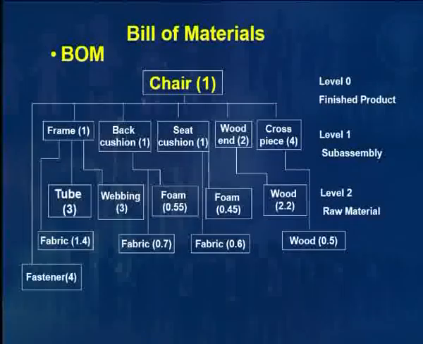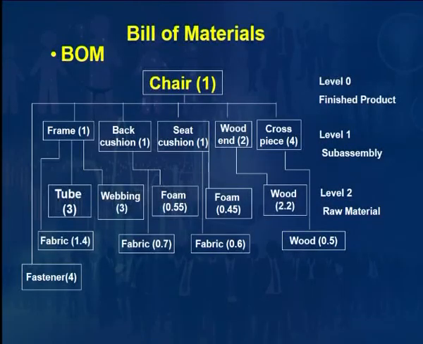For example, I gave you the example of a bicycle. So, bicycle is a parent, and all the components required are the children of this parent, that is main bicycle. And if you change the engineering design, the parent and component relationship will also change. So, in other words, bill of material defines the product structure. We will see this now through this slide, so it will be clearer to you.